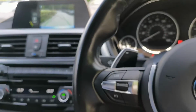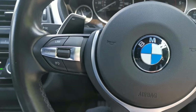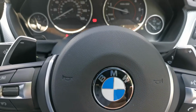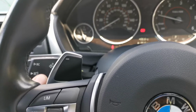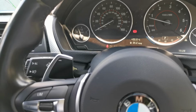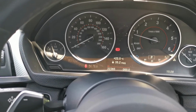Finishing off on the steering wheel, we've got the cruise control there on the left, speed limit control. On the right, you've got the audio options here, volume, phone answering, and voice activation. Just finishing on the last option, part of the shadows package, we've got the high beam assistance button there, so that's the system that will automatically raise and lower the high beam depending on the vehicles around and the vehicles you're approaching. Just makes it very easy and safe driving at night.